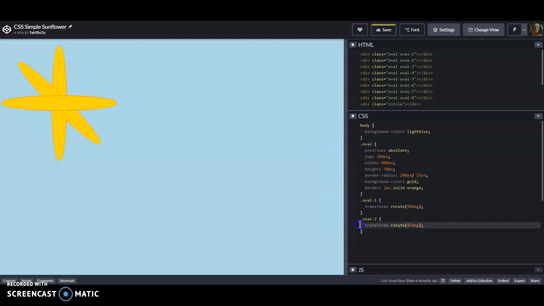And then just copy that and paste it in the next one, because the only thing I'm changing is I'm going to put a negative 45 degrees there.